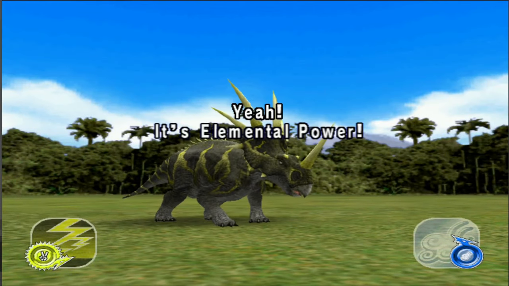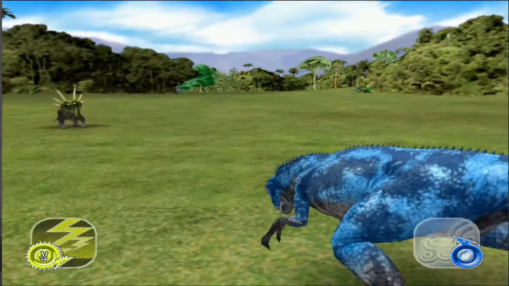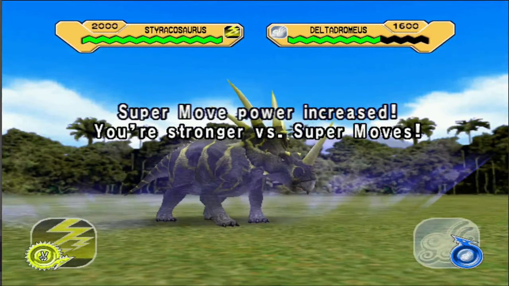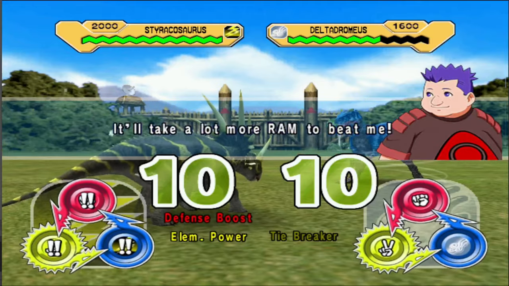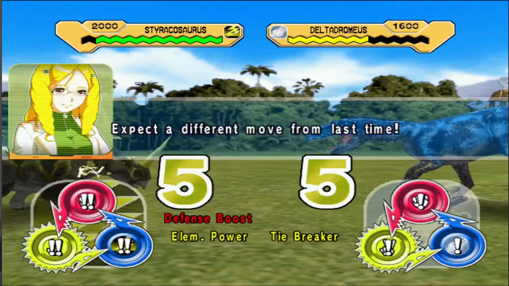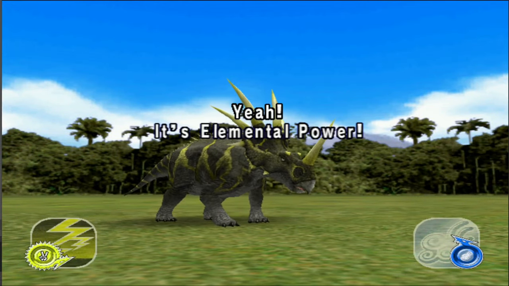Yeah, defense boost. Yeah, it's elemental power. Oh, yeah. They like saying yeah today. I'm sure it will, Ed. Expect a different move than last time. Yeah, defense boost. Yeah, elemental power.